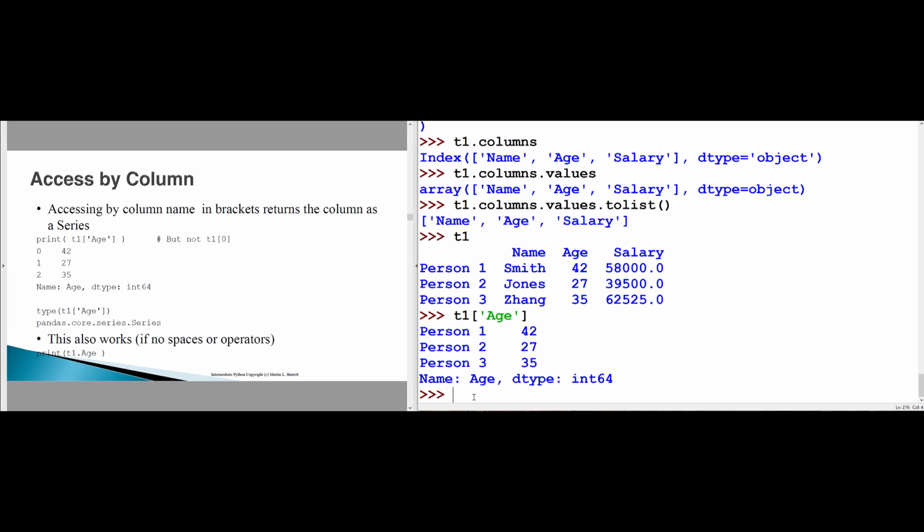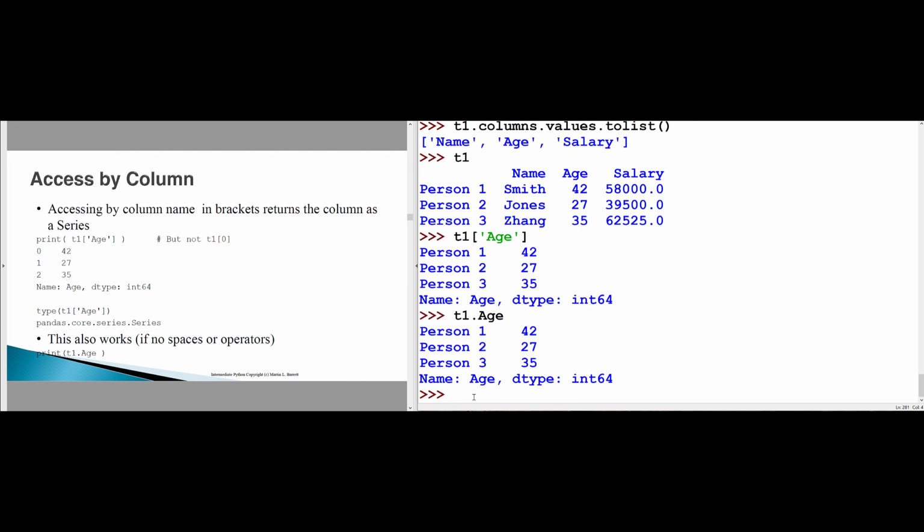Since age does not contain any spaces or arithmetic kinds of symbols, as a shortcut, I'm allowed to say T1.age. And that gives me exactly the same result as saying T1 sub age. I tend not to use the shorthand for the simple reason that often column names do have things like spaces in them, or like a % sign in it.